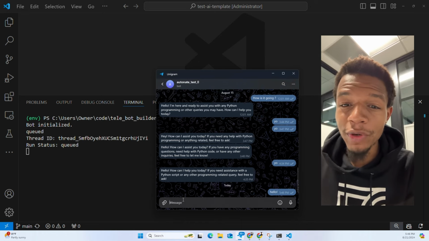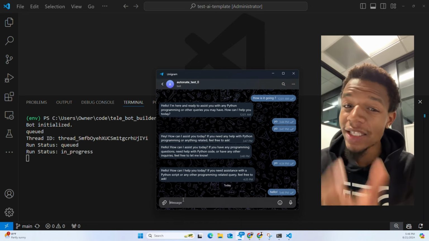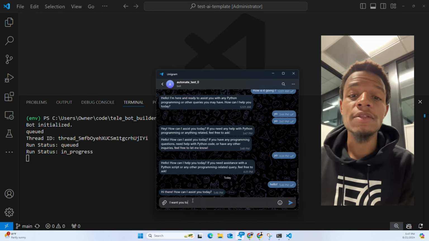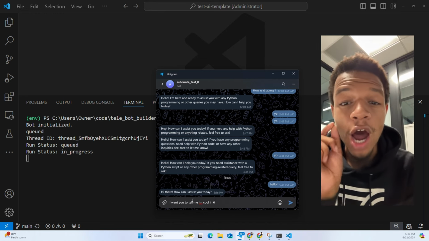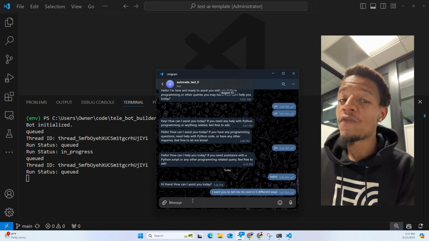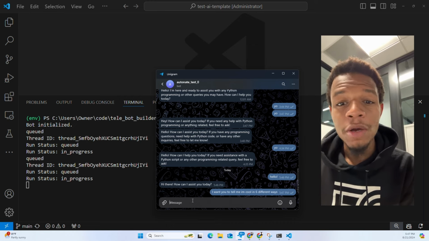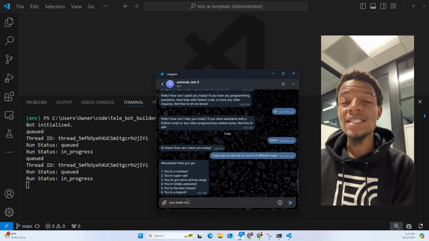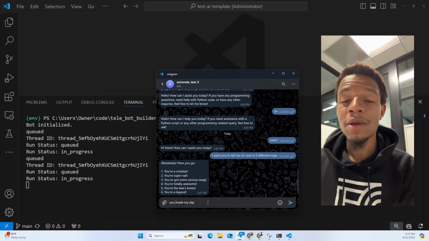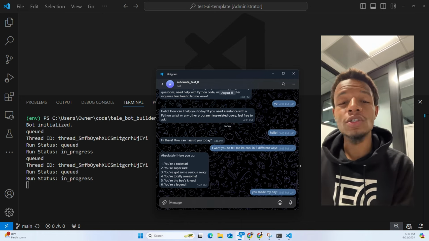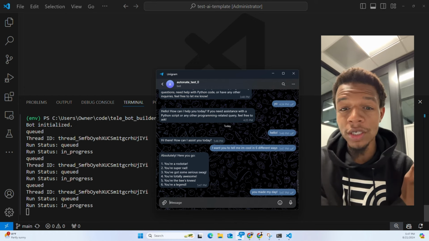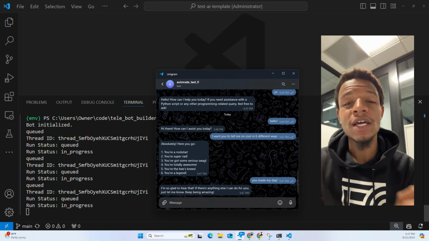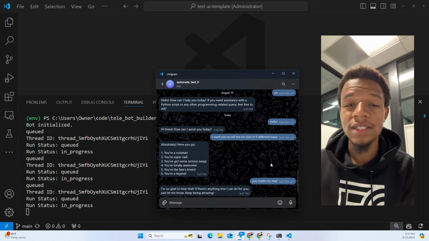Now you can go to Telegram, go back to BotFather where they gave you that link for your bot, and you click on that link. That link will take you to your bot and you can start talking to it, and it is already configured with AI for you. It's basic now, but we are going to find way more solutions and context to put this bot into. But right now you have a bot that you could talk to, just like you could go to OpenAI and talk, or you could go to ChatGPT and talk. Now you can go to Telegram and talk directly to your bot. Amazing.